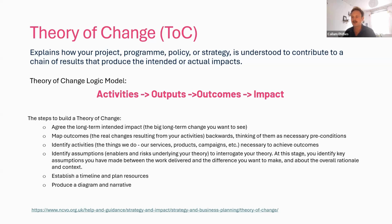And there's a few concepts in there that I want to highlight, because we're going to continue to use them throughout the rest of this webinar. So: activities to outputs to outcomes and impacts. I think there's often confusion, and some of these seem very similar, and they ultimately are. So I thought it'd be helpful to give a little bit of clarity on those different things. Activities, probably the most self-explanatory of them all, is what you're doing on a day-to-day basis. It's the work that's happening on the ground. Whereas the outputs are what's being produced because of that.